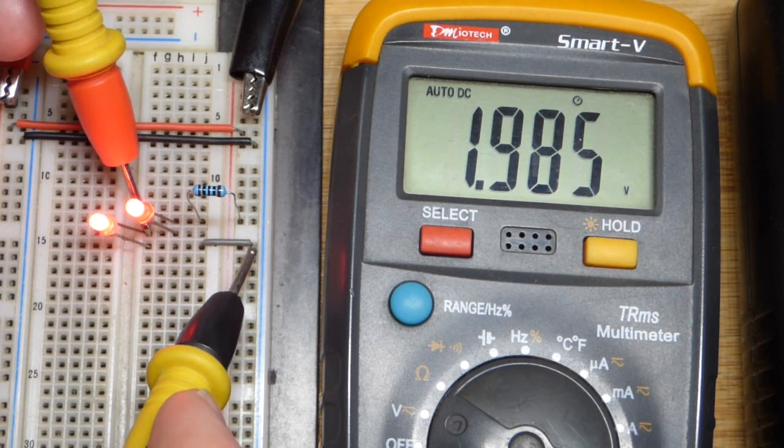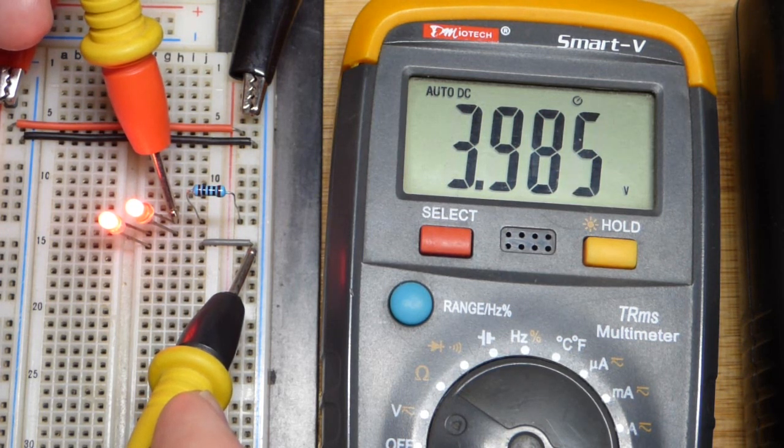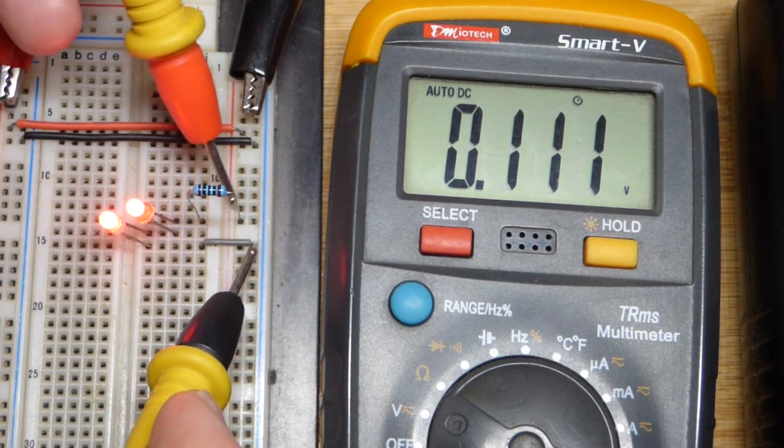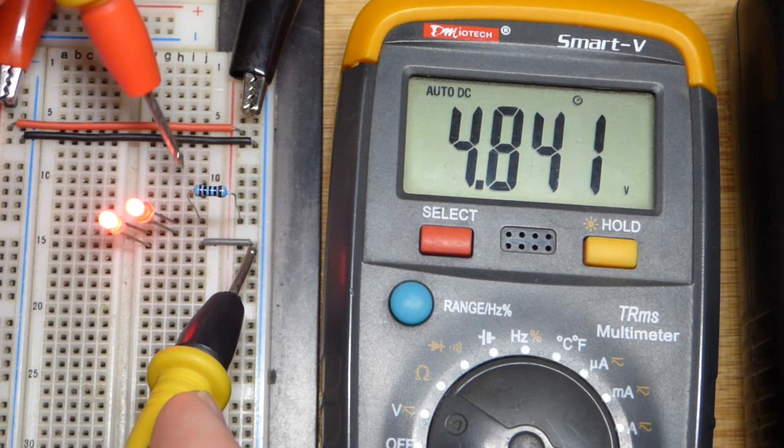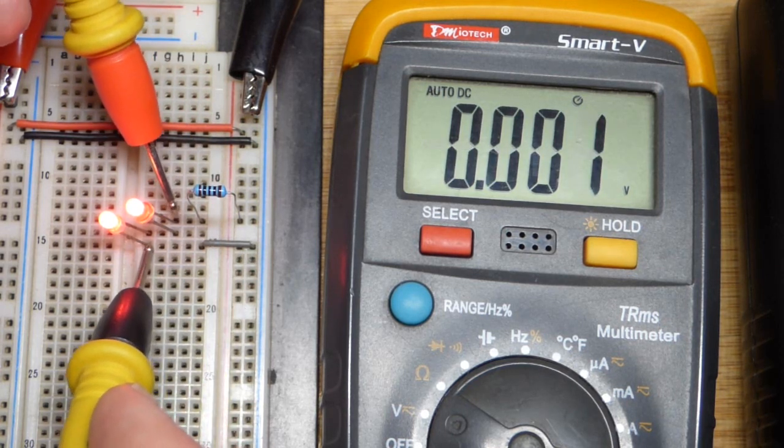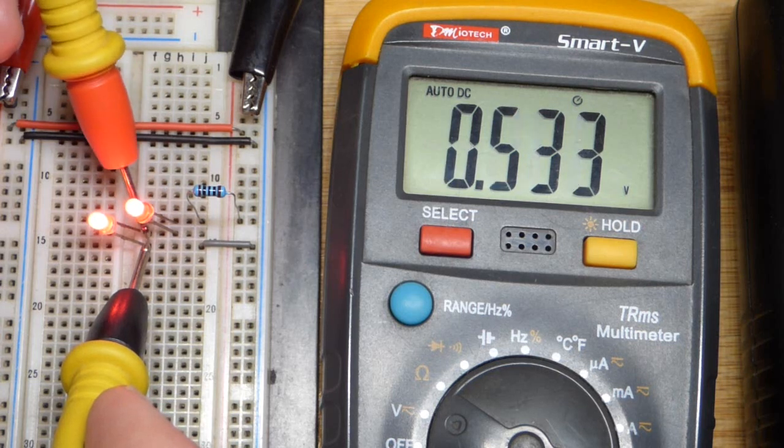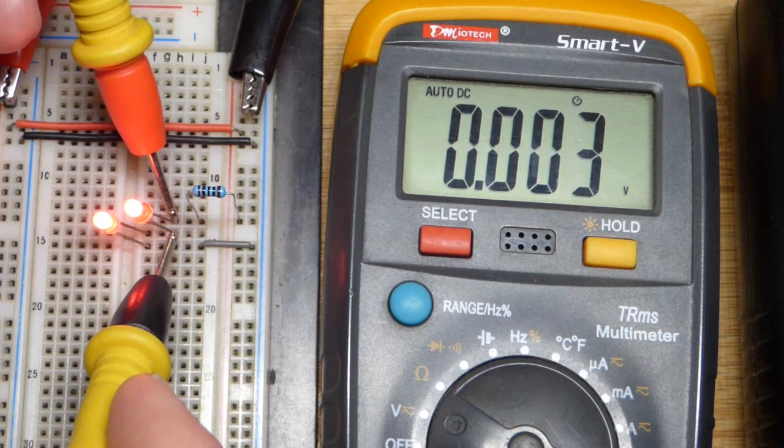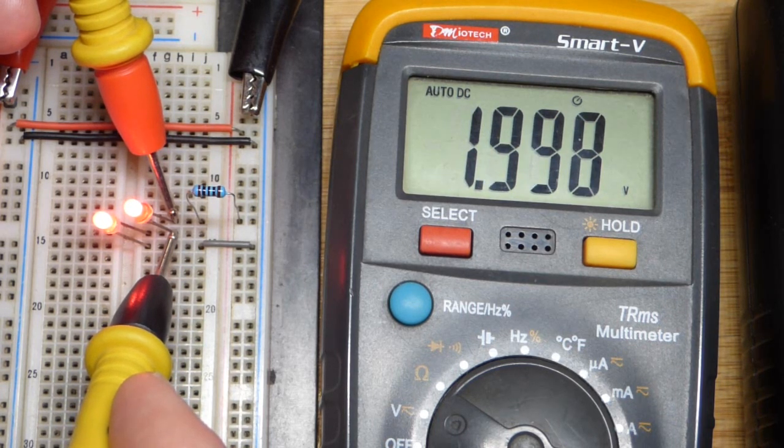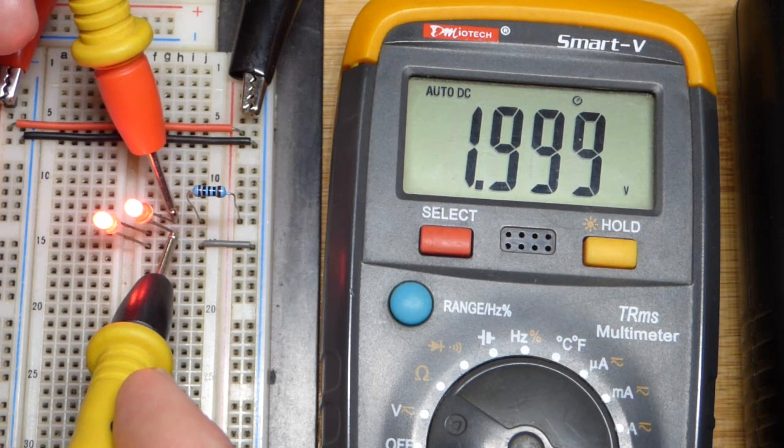So that's the two LEDs together, now four volts. We could have circuitry that will know basically that this is two volts and can respond when something else goes to two volts or something. We could do the same thing with four there, and we could add more LEDs to get six and eight or something if we had more supply voltage. So now this is the voltage of the two LEDs. We got two for that one, four for the two of them, or we could just go across this one and see across this one we have two volts.